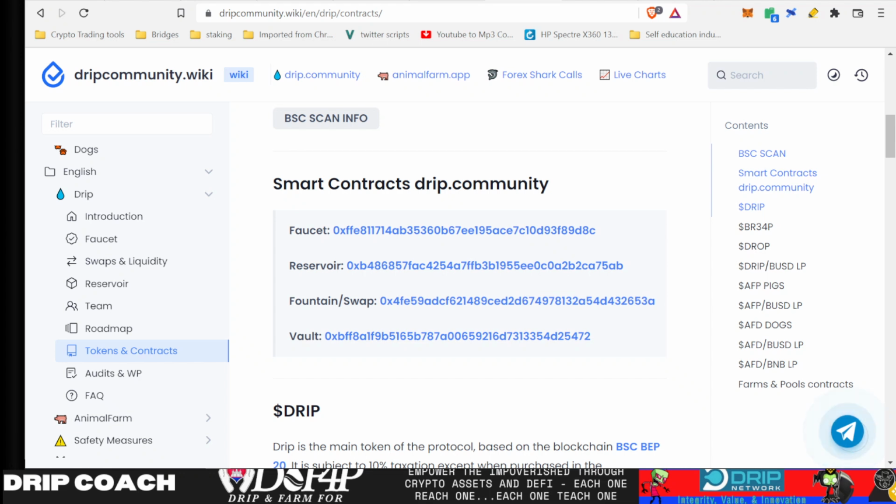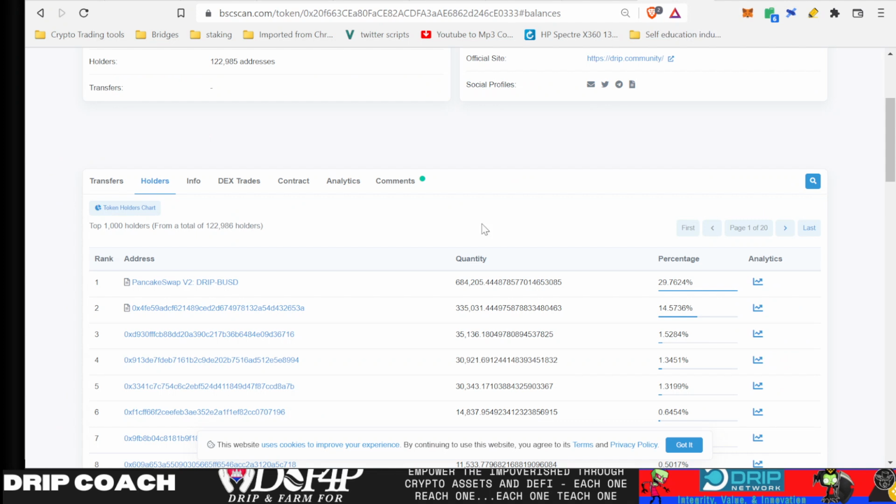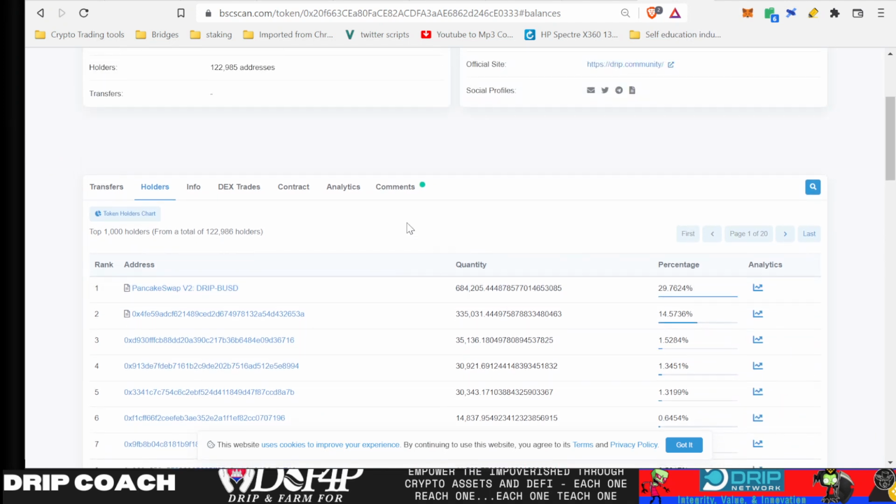I've mentioned labeling your contracts in your MetaMask. I'm gonna show you how to label the tokens, or basically smart contracts, so that you can identify them whenever you go to look up something. So, you guys know that you can go to BSC scan and take the drip. Let's just start from scratch in case you don't know that.